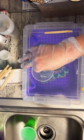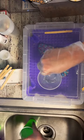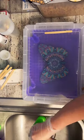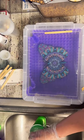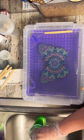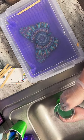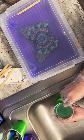But I do a little bit at a time, because once you mix these together, the chemical reaction starts happening, and your resin starts to set. I'm trying to get you guys to see what I'm doing. I'm trying to see if I went the right way.